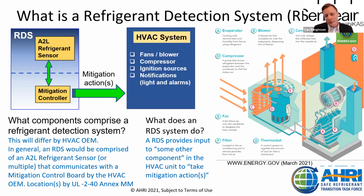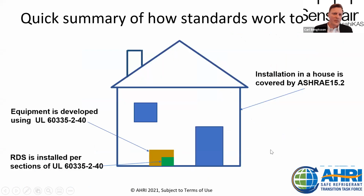So in terms of what we will talk more about in this presentation, it is how, where, and the ruggedness of these RDSs to ensure safe operation of the HVAC system. If you look at the conceptual picture on the right, the wheres and whys of the RDS, I took from energy.gov for an outdoor condenser unit and indoor evaporator coils. So Mary, next slide, please. To summarize and zoom out even more, now that we know we're talking about the RDSs and how they interoperate with the HVAC equipment according to the UL, and not so much the building or the implied ASHRAE standards, because that's a completely different forum, I'm going to hand it over to my industry colleague, Ted, to go through the Annex LL. Thank you.